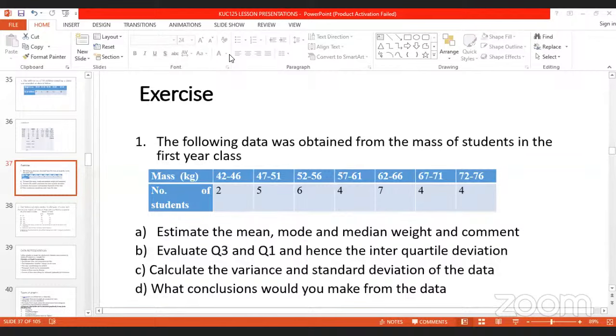How can you repeat the column of D? How to substitute in that column? Column of D. That column of the D is the deviation, the difference between the observation and the mean. X minus X bar. Geoffrey Majuna, that column is the observation or the midpoint minus the mean. So you first calculate the mean for you to get that column.